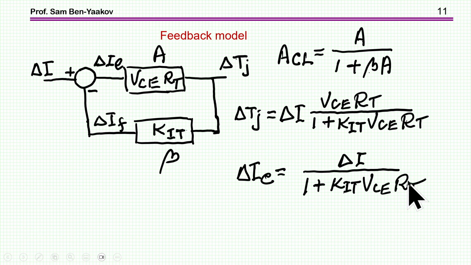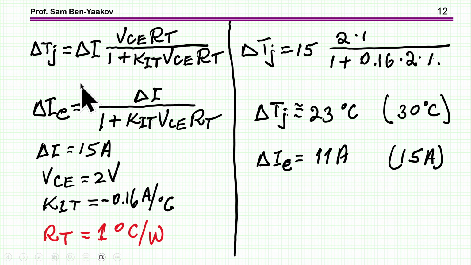And this current now is, according to this equation, this original excitation over 1 plus the loop gain. So the loop gain has a very important effect here. Now, clearly, if the loop gain is very large, then the residual current that we'll actually see will be much smaller than the one that we have found from the open loop from the datasheet. Okay, this is like the datasheet open loop prediction, while this is the actual current due to the thermal feedback in the system. So now we can actually plug some numbers into these equations.